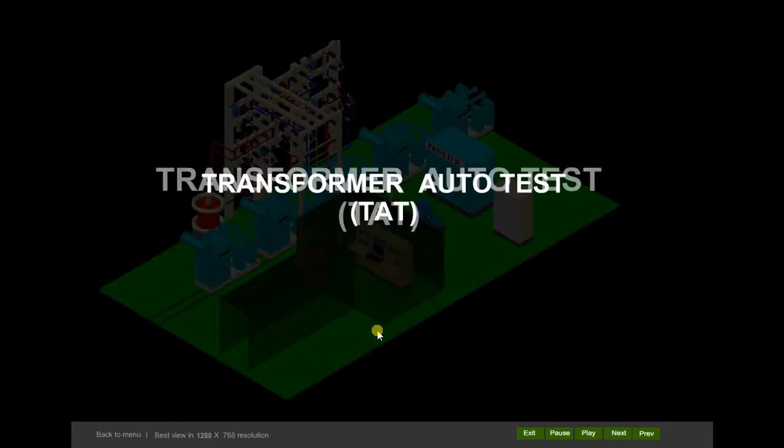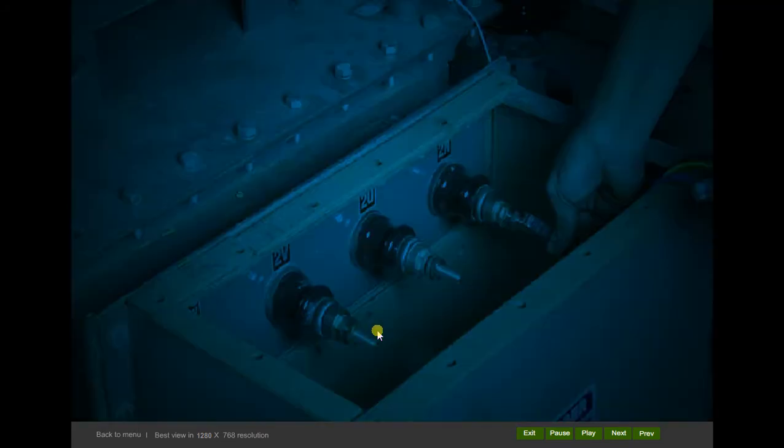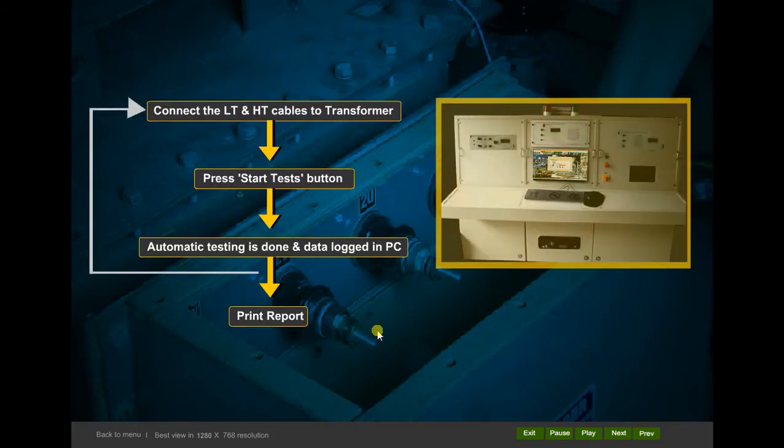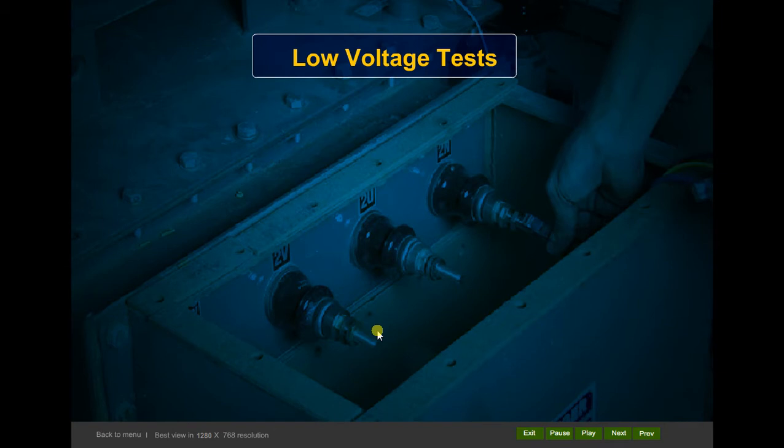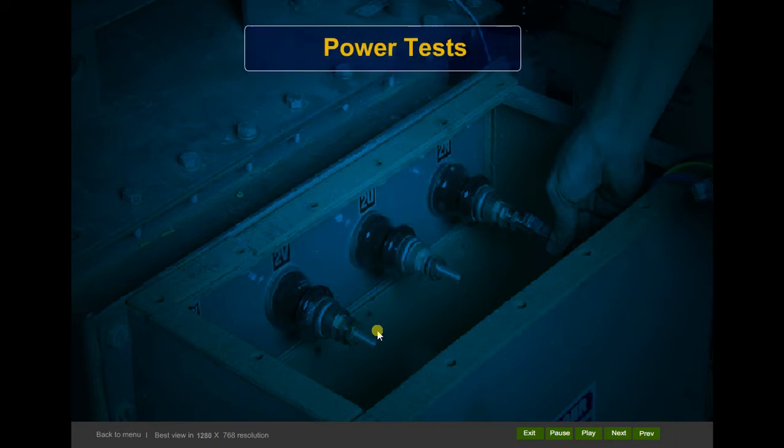In TAT, we have envisaged for an operator to make connection with two transformers to be tested simultaneously. Once you start testing, TAT automatically conducts low voltage tests. They are ratio test, resistance test, insulation test, vector group test on first transformer, and TAT automatically conducts power tests.